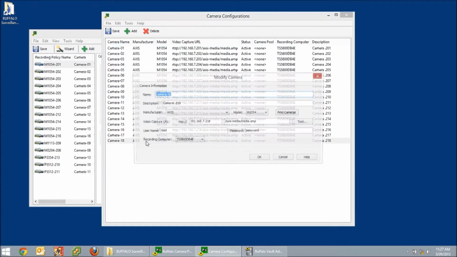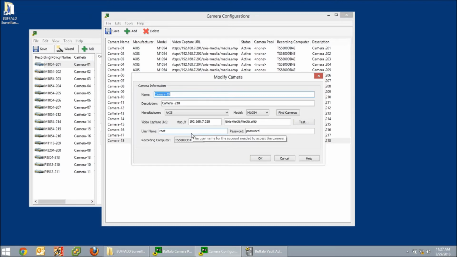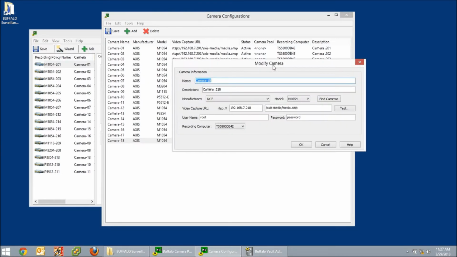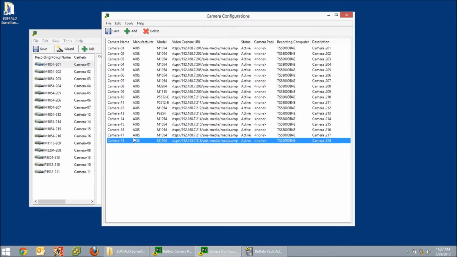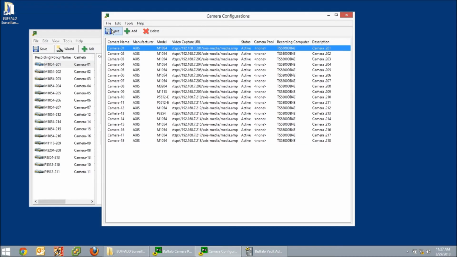And you'll notice, because I've already added a camera, it's filled in a lot, assuming that I likely will be entering a very similar camera, so I didn't have to go in and select each one. I actually do, on the side you can see, have a couple different types of cameras. In that case, I do have to reselect and choose my recording computer each time. So I'm going to hit OK on that, and I'm going to go ahead and save here. Very important. If you don't save this, it won't end up in the next list.